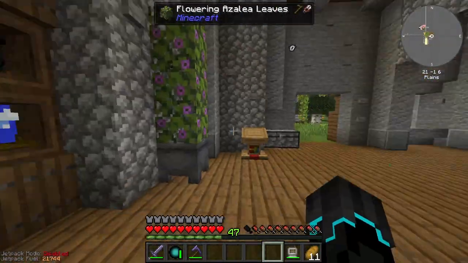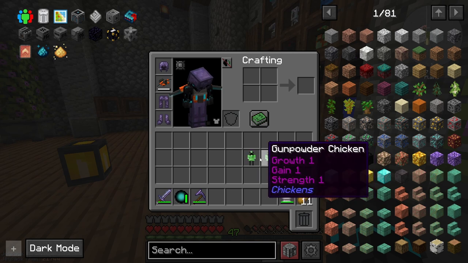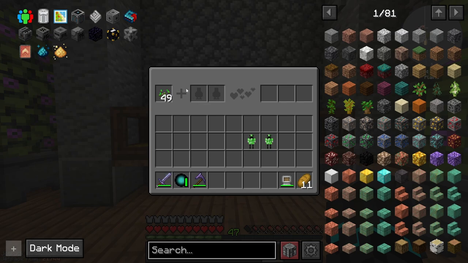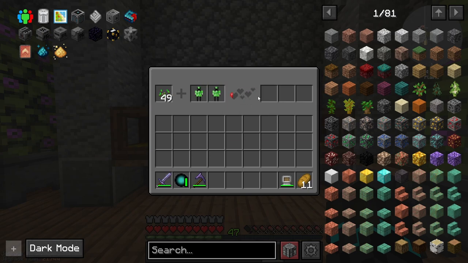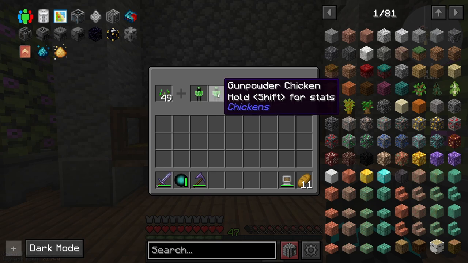And the way that you get these is if you take the same type of chicken right here. This is a gunpowder chicken that is 1 on everything. And I put them in here so they breed with each other. Then the output is going to be better than 1, 1, 1. It's going to be, for example, 2, 2, maybe 3. So that is how you improve your chickens.